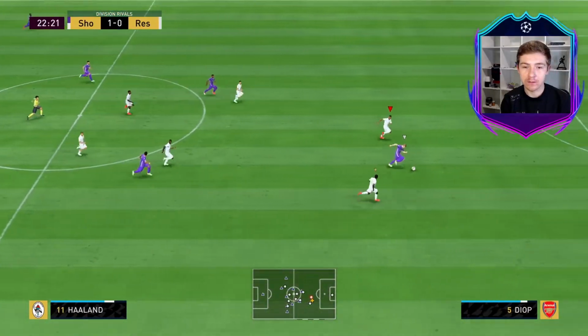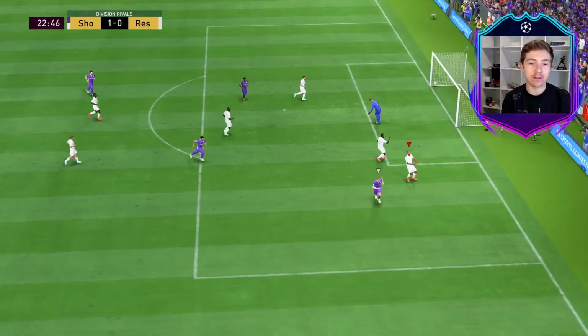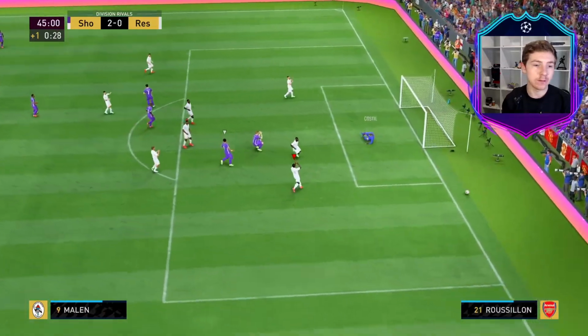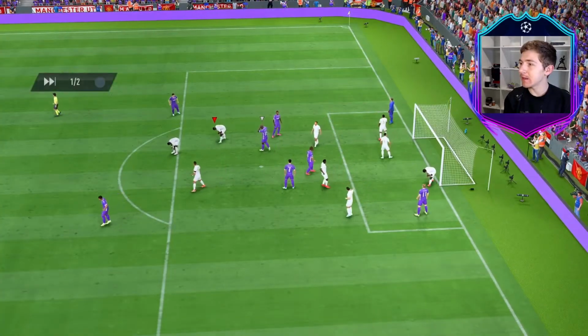There we go. Here's an interesting race. It's Haaland up against Diop. We know he wants to come on that right foot. How the hell has that gone in? Oh, Diop just got beat to the ball there. Haaland's so good. Well, not the best first half at all.